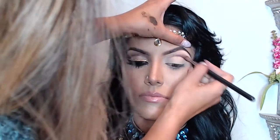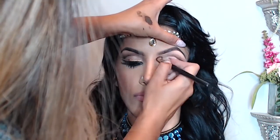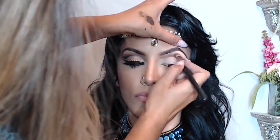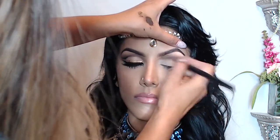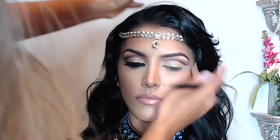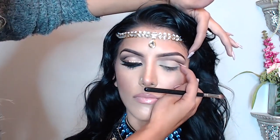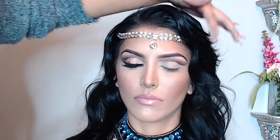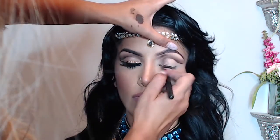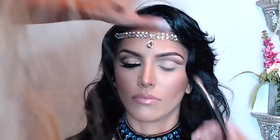I'm going to lift her skin so I can get deep in here. And I'm just going to apply a nice thin layer of the mixture of Bengal with chocolate to create a softer brown. So basically what I was looking for is this part to be the darkest brown and go lighter and lighter and lighter as I fade. And that's the reason why I mixed it with Bengal, to create that lighter fade and to make it a little bit warmer.